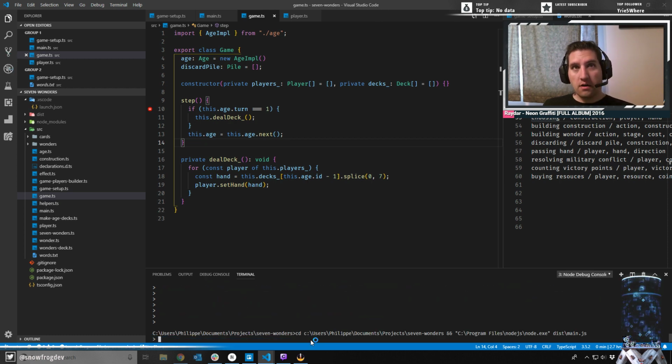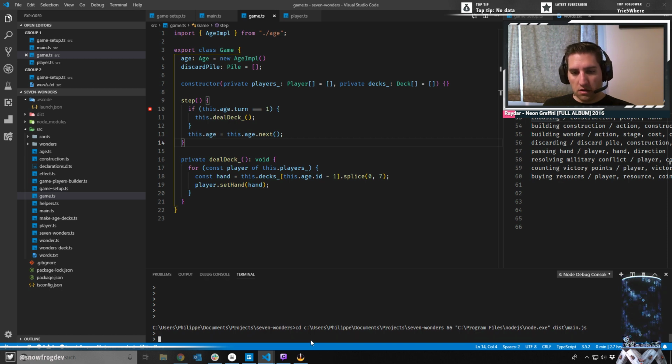So technically there are seven turns, 3 ages, so 21 turns. Oh no, there's 6 turns. Yeah, 6 turns, 3 ages, 18 turns.